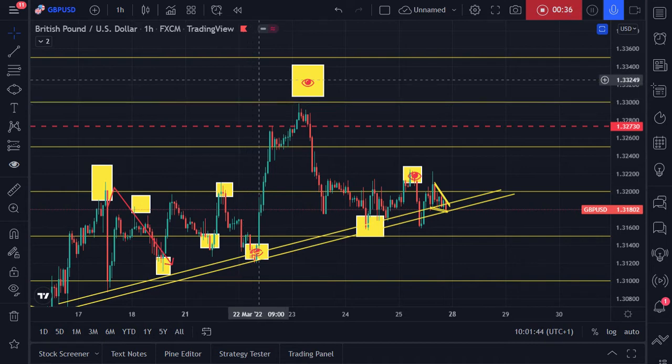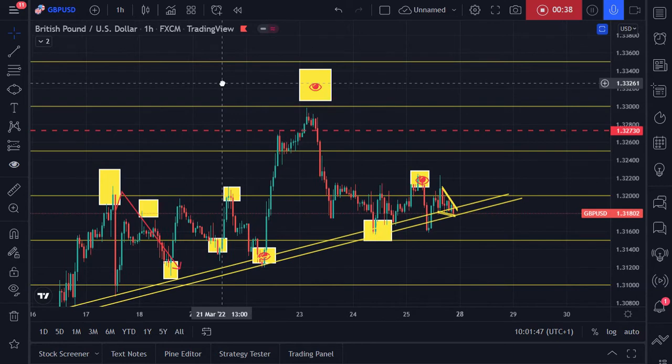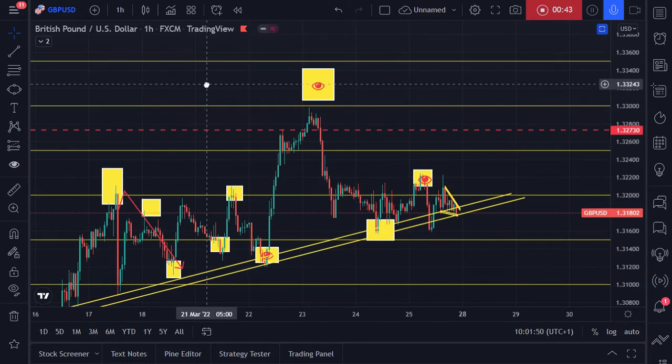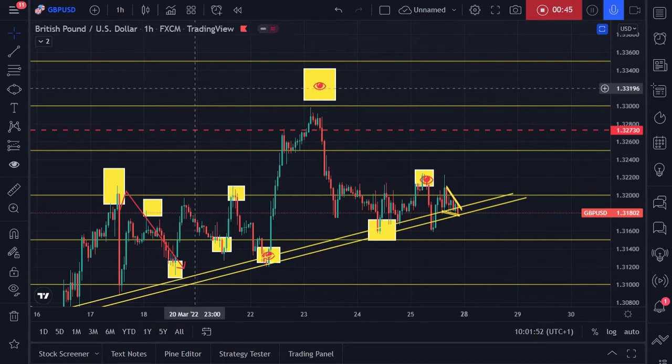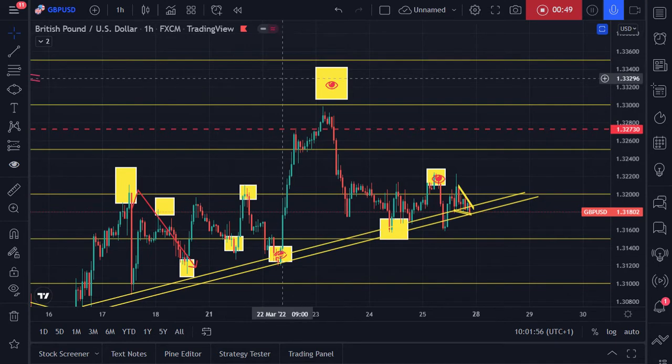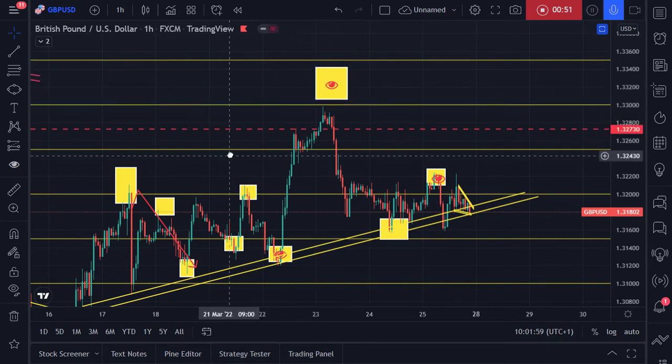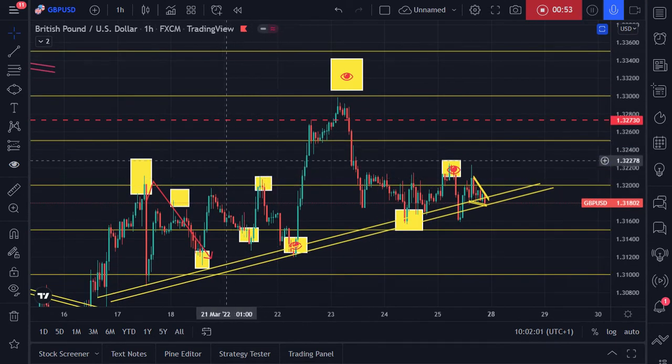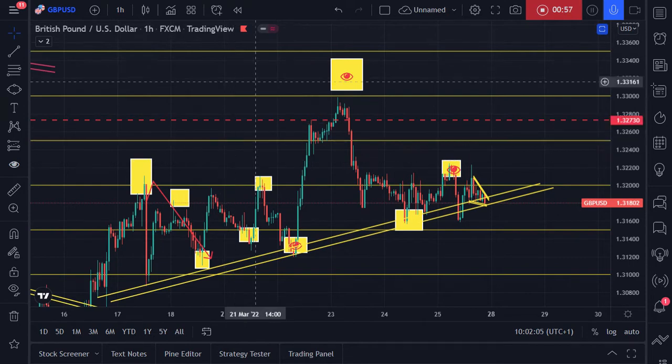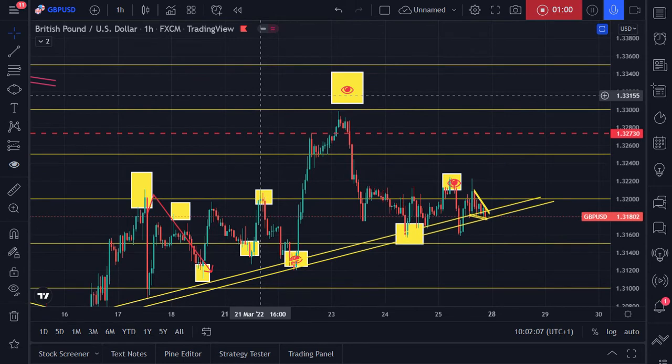So please, if you want to know more about this, you can check out the first video I posted on how I react to the market once price gets into my point of interest. Now, this point of interest, like I've shared with you before, can be gotten on the lower time frame, the 15 minutes time frame, the 1 hour, the 4 hours, and even the weekly and daily time frames.